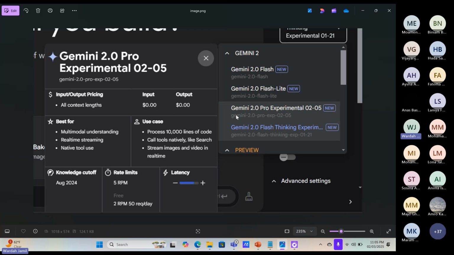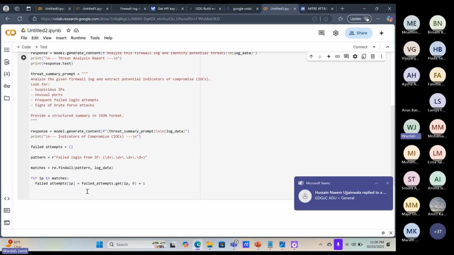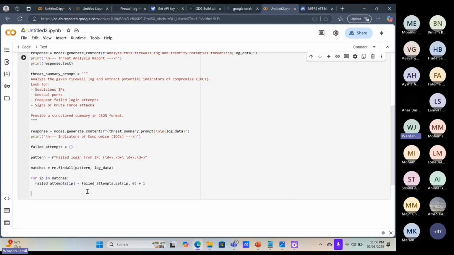This third one is the one I'm using. Is that clear? Okay, perfect. Okay, so where was I? Yeah, we're still looking for the failed IP addresses.